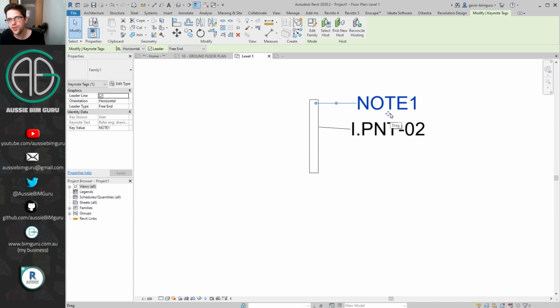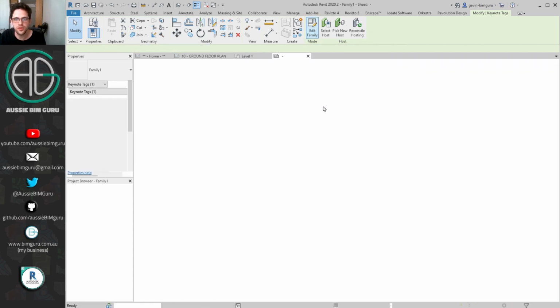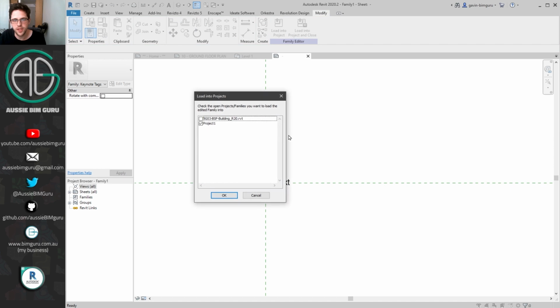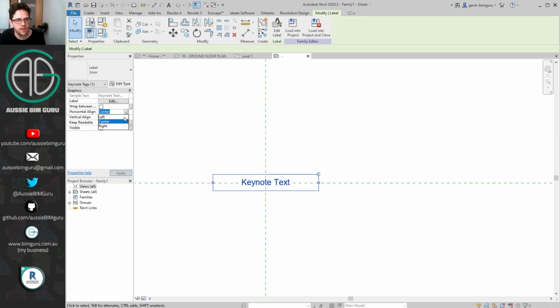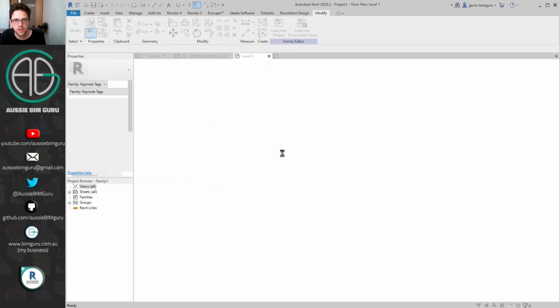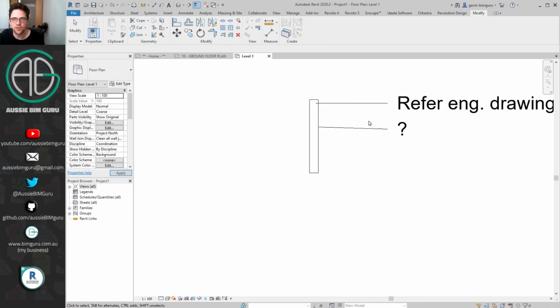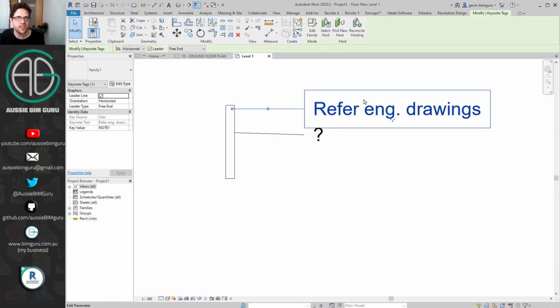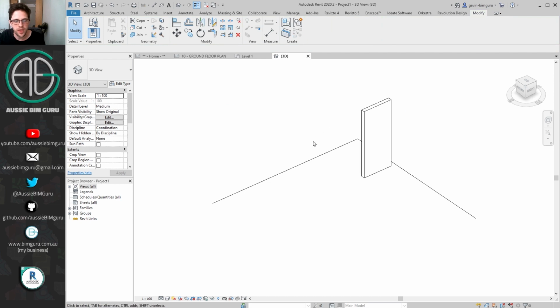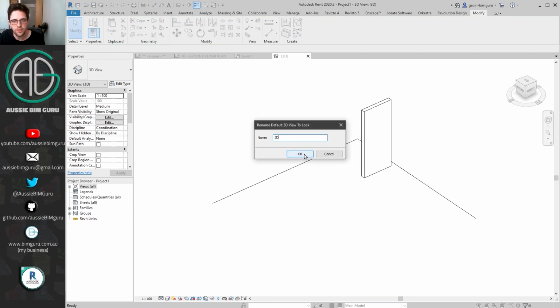Now in this case, I'm showing the keynote value. So what I would actually need to do is make this the keynote's description. And then just reload my tag. And I might want to make this left justified possibly. And now, obviously it's going to change the paint's description as well, but you can see now I have a way of setting typical notes using a Keynotes file. And this is usually the best way that I've seen to do this if you have typical notes used across your company. As well as this, I can do a material Keynote tag just by locking my view.